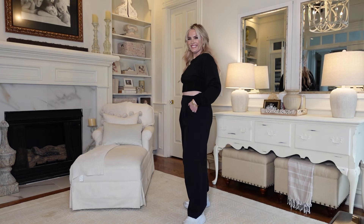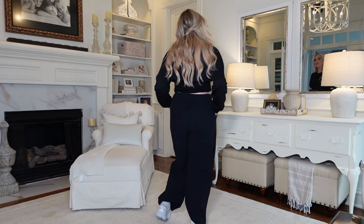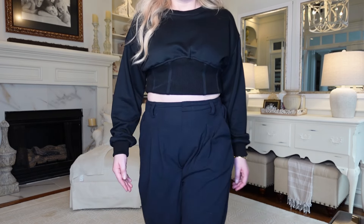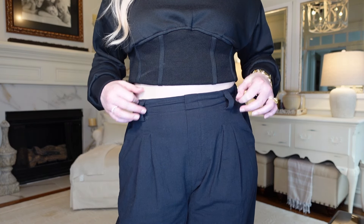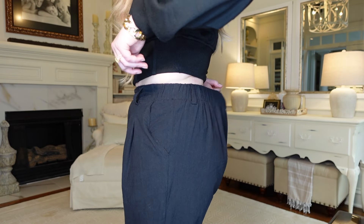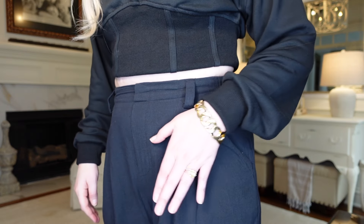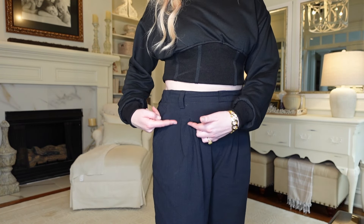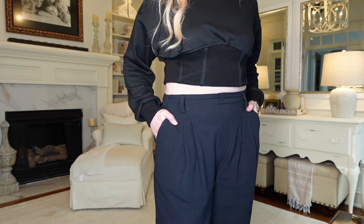Here is our last pair of trousers and these are made out of a similar linen that we had in our sundress earlier. I put them on with tennis shoes because there's a little bit of a higher crop on these — they'd be totally fine with heels but they're just a little shorter. They give the look and feel of a classic trouser with the belt loops and the zipper. I really love the pleats on the front that elevate it and make it look more tailored and finished. These were really comfortable, light, and breathable. There's also a dummy zipper, which just makes the pants a lot more comfortable, and I know I will be wearing them regularly.